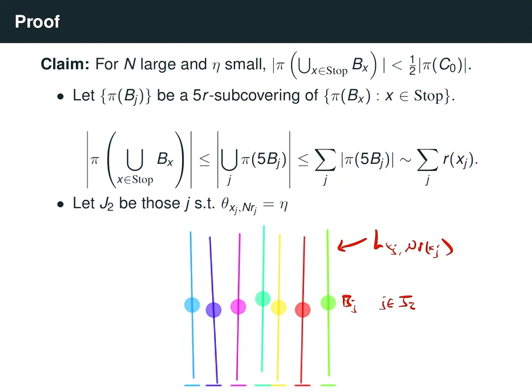Okay, so by this assumption, the angle that this line makes with the y-axis has to be equal to eta. So if eta is very small, we can guarantee that this line here is almost close to being vertical. And in fact, the projection of this line into the real line will be contained inside this interval.